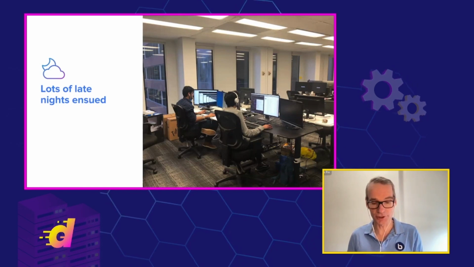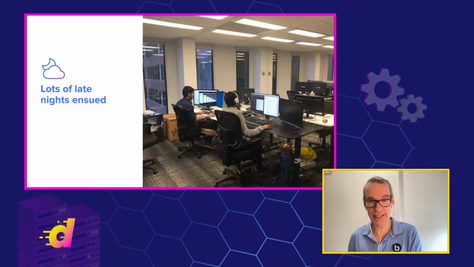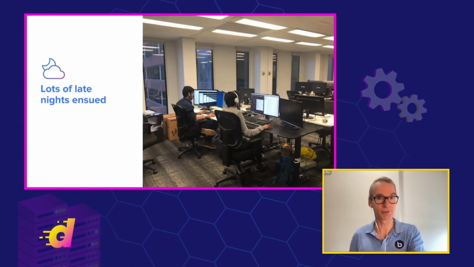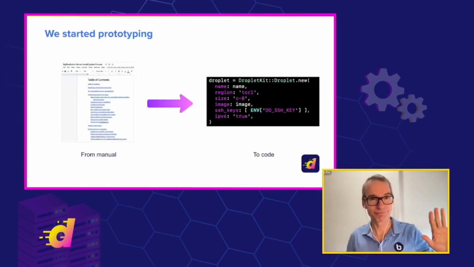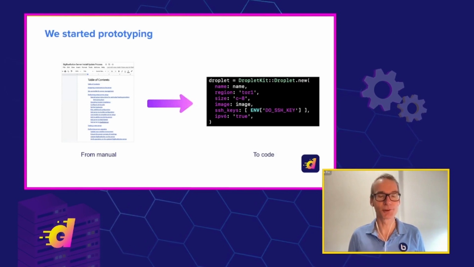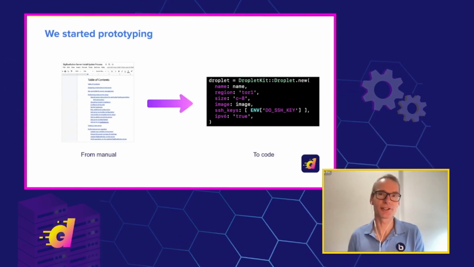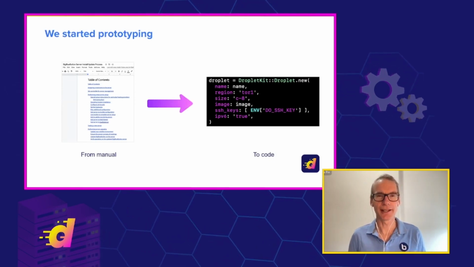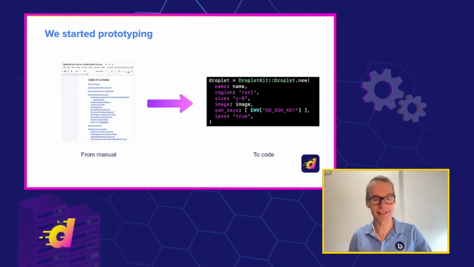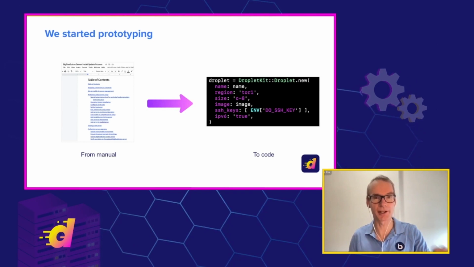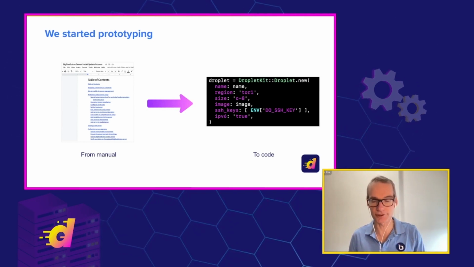Every day we're watching the news and trying to figure out, are we going to be able to get this online before the tsunami hits us? And so we took those 4 hours of steps, most of it manual, and we started to distill it down into code to automate all those steps to provision a server, a droplet, and connect it to the rest of our infrastructure so it could come online with our load balancer, be available, monitored, and so on.